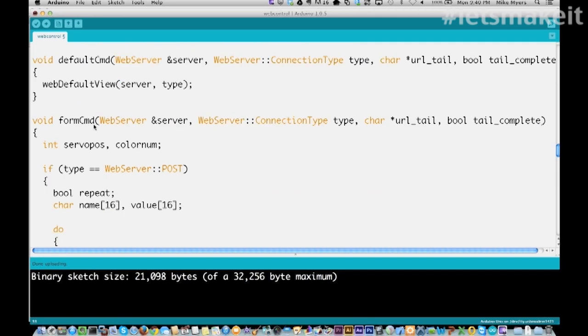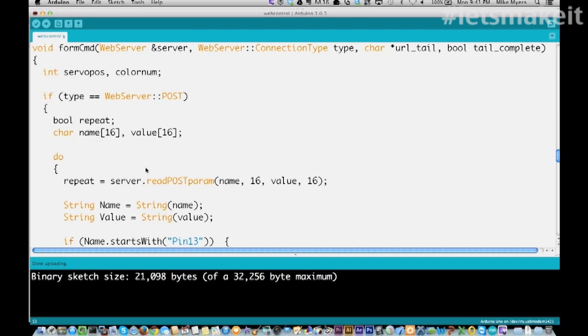And then we come down, and here's our form command. And we're looking for, again, make sure it's a post. Here's our name and our values right here. We're going to read the post parameters, up to 16 for the name, up to 16 for the value. And you see right here, I create two string variables, one of them called name, one of them called value. And that's because I want to do some functions on these later using the string class. So we basically are converting the character array of name into a string class of name, and the same thing with value, we're converting into a string class of value.